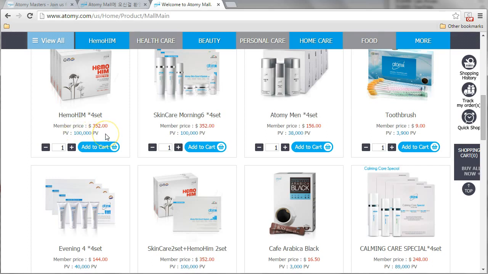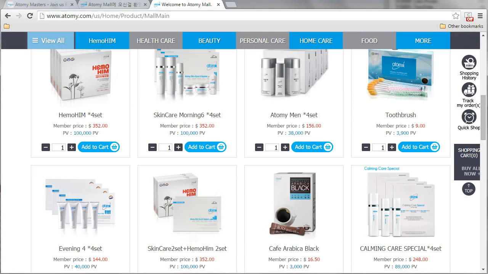Really quick, the marketing plan is that once you purchase 10,000 PV of product, which is 1 shampoo, you can earn commission each time you accumulate 300,000 PV under your 2 groups. This is what we call your left and right group. As you buy more products over time, your personal PV grows and those in your groups grow, and you earn more commission. You can visit the opportunity page on our atomymasters.com website for more information.